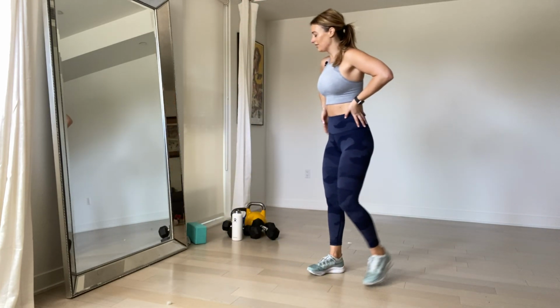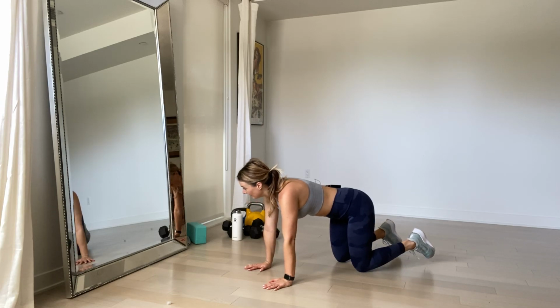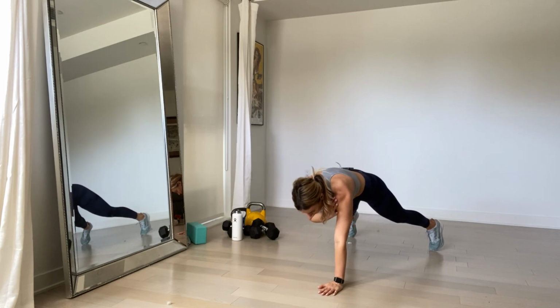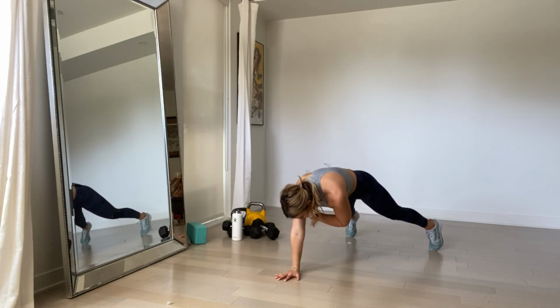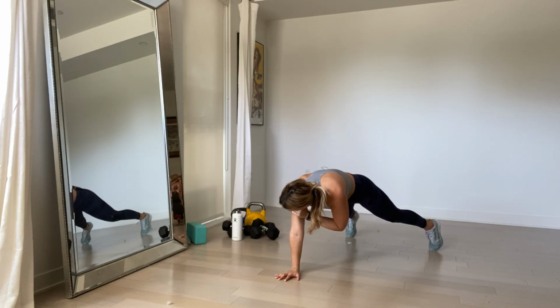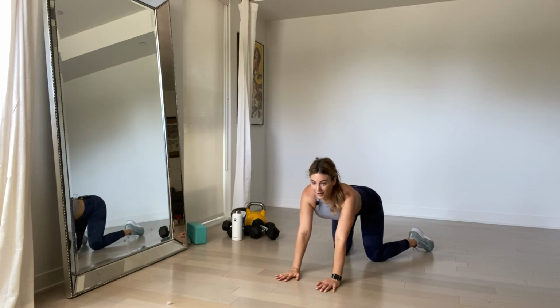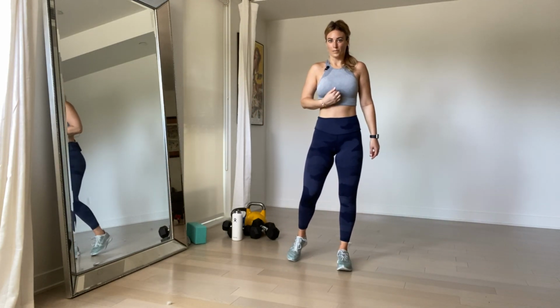All right, we go back to our single arm plank. 10 seconds each, four rounds. Whew. Let's do it, let's go. Switch, 10, 5, switch, 5, switch, good, okay. Then we go back to that burpee, okay?